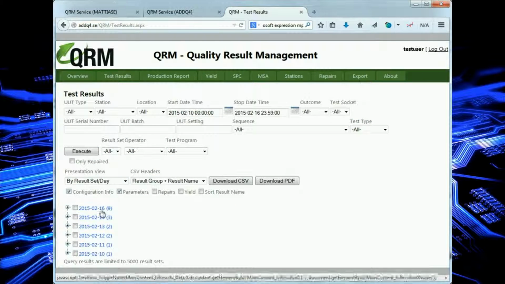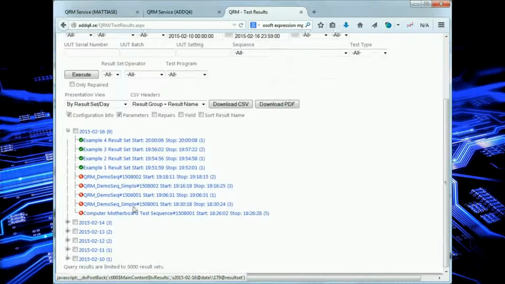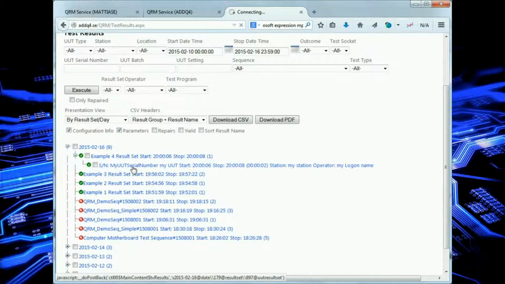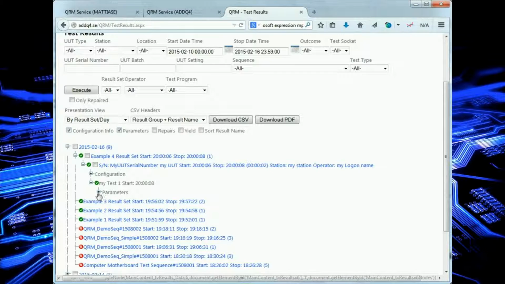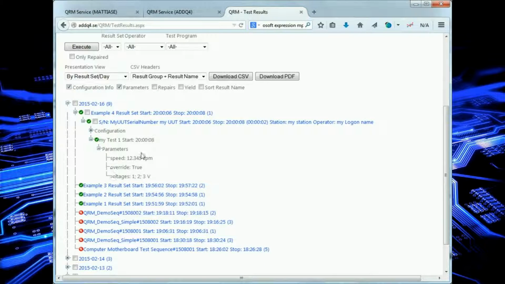And if I do it again, expand, click again, you see now we have parameters attached to my test, and here is the parameters showing for that test. You will have parameters for all tests you have done if you send them along, but you have to click the parameters as well.